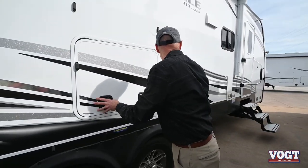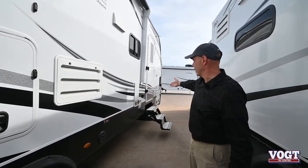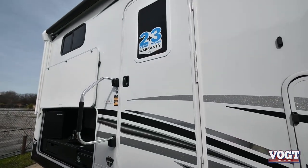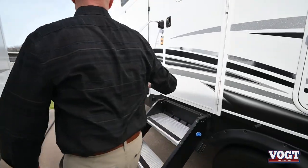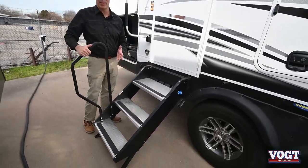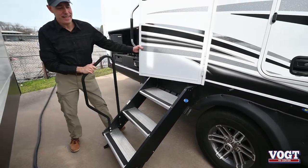Notice we have two entry doors. We have one here that's going to step up into the bedroom, and we have our main entry right here. Always brag about these steps because they're worth bragging about. These are Moride step above steps. Moride is the brand. Super lightweight, they're easy to use.